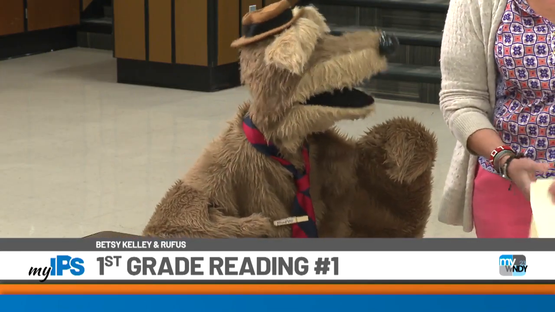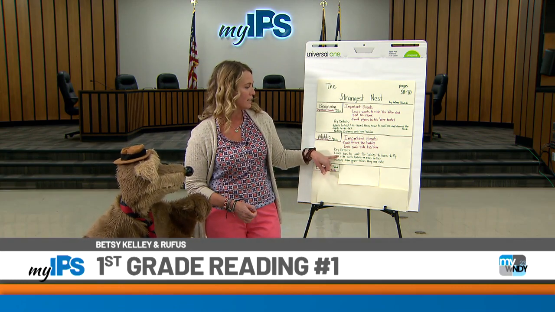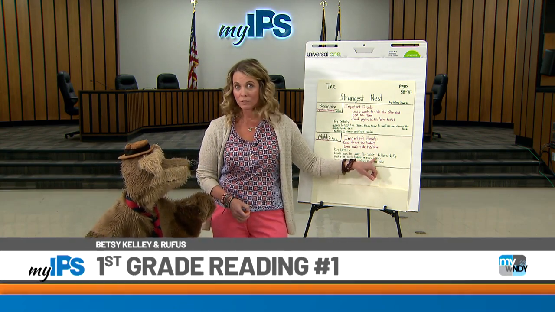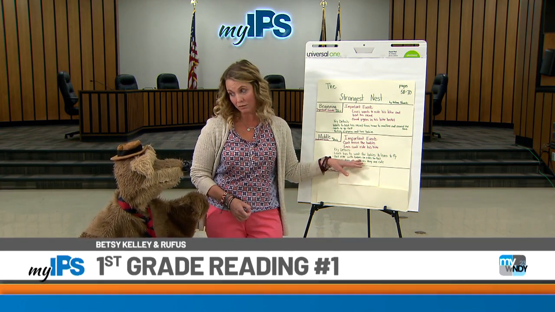So some of those important details, do you remember any of those, Rufus? He doesn't want to hurt the babies. He sure doesn't want to hurt the babies, so he has to wait. So I wrote down key details. Lewis has to wait for the babies to learn to fly. He can't ride with the babies because he rides way too fast.